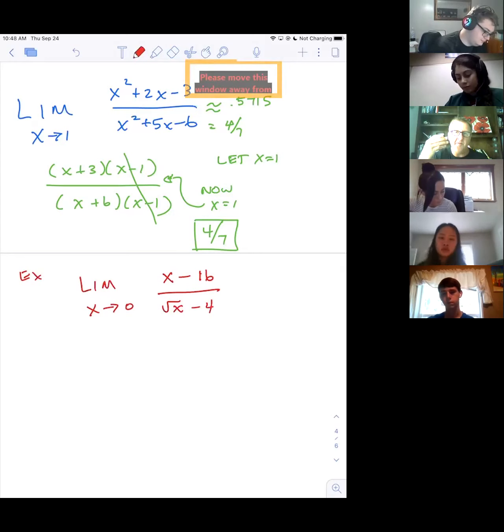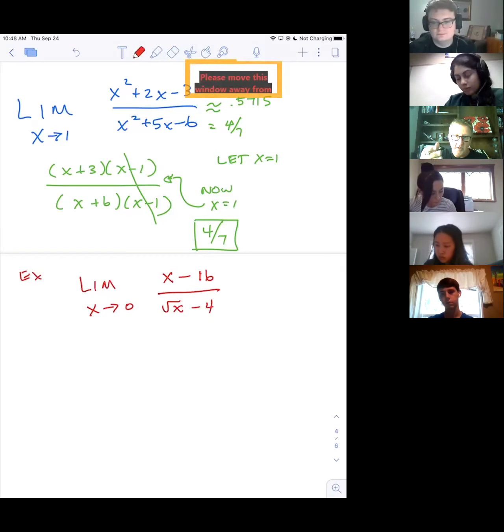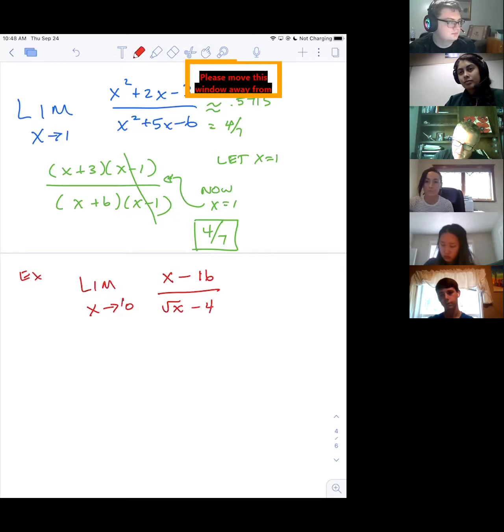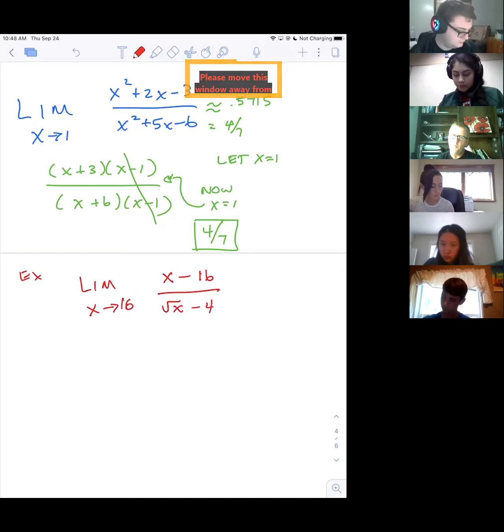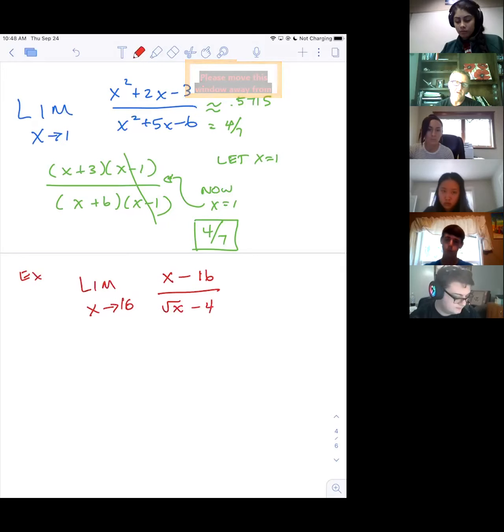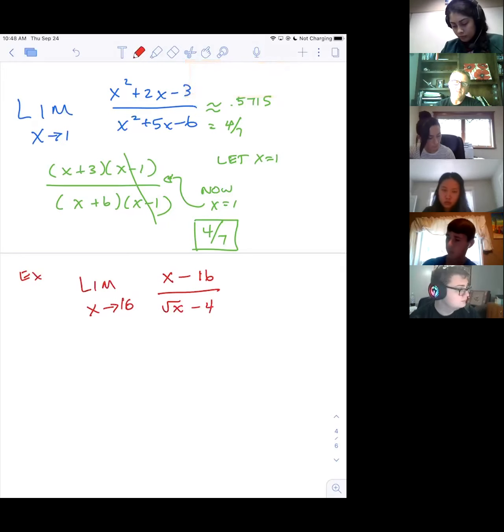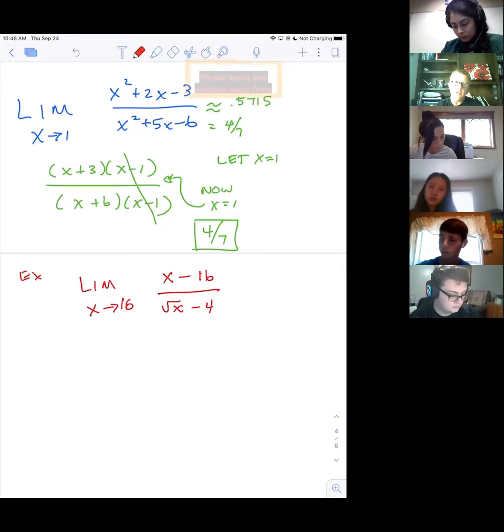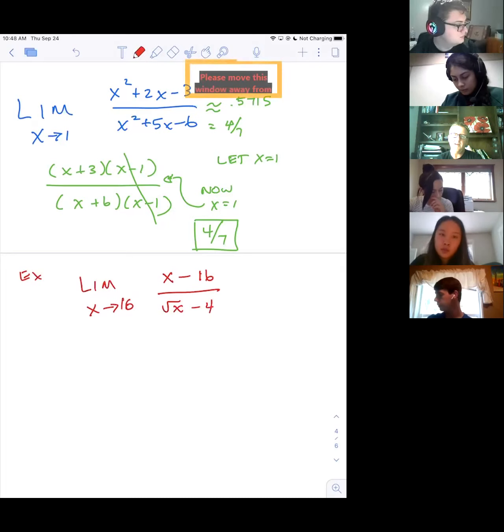And again, unfortunately, when we do this for real with weird functions, the one thing that you can't plug in is the one thing we're going to need to plug in. You just saw that happen a second ago with the parabola. If you put 16 in, you get 0 over 0. And so you have no choice here but to do what we've been doing, which is to stick something in close to 16. And then you'll still be able to guess. And this time you will get a recognizable decimal. You're going to go, oh yeah, I'm pretty sure this is it. It isn't going to land in such a weird decimal.